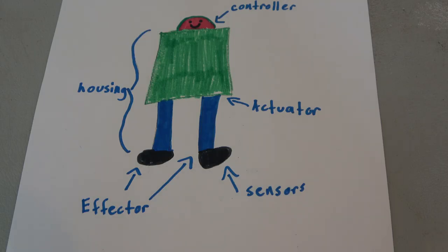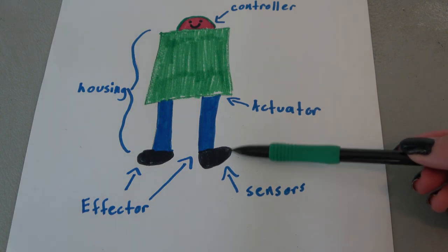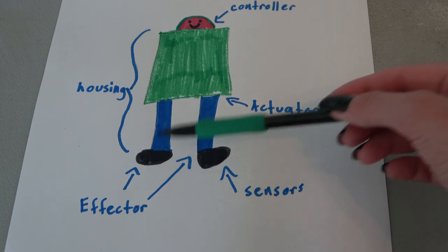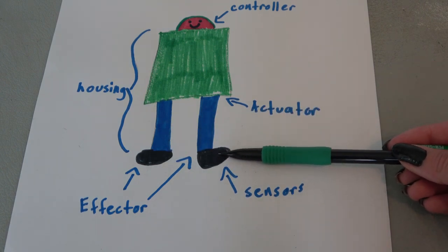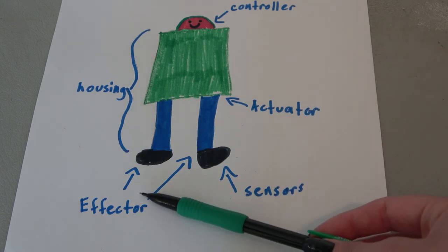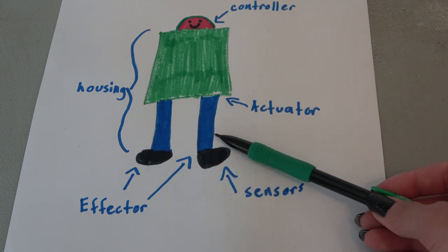So I decided I wanted my robot to be able to play soccer with me. You can take a look at mine, and here I have my sensors labeled, and I decided I wanted my robot's sensors to be on its feet because I want my robot to play soccer with me. So it needs to be able to tell how far away the ball is. And then my effectors are my robot's legs because that's the part of the robot that moves.